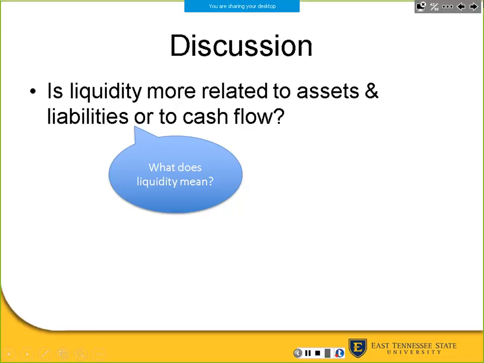Like, I'm thinking about it, but I can't really explain it. And then the liabilities, it's kind of like the debt part of it. So you have something and then you'd still need the liquidity of the cash to be able to pay for it, if that makes any sense. I understand. You have that problem where it makes sense up here, and I just can't figure out how to get it out here.